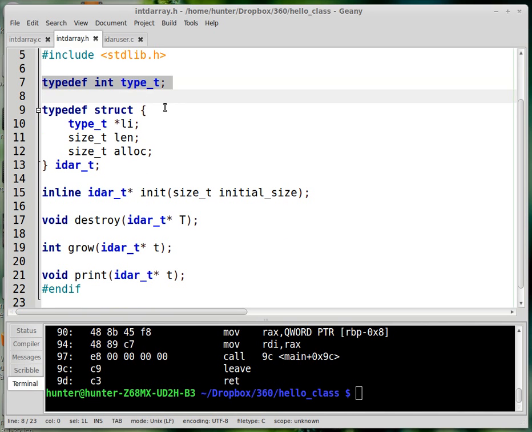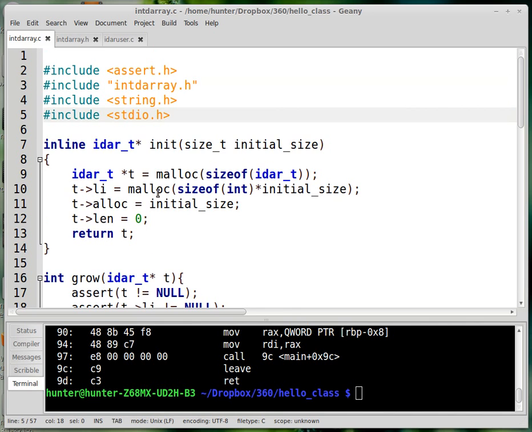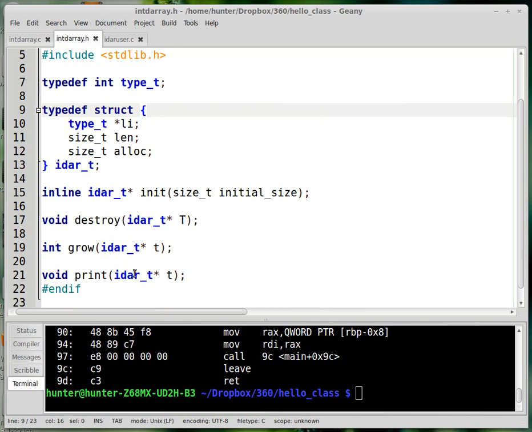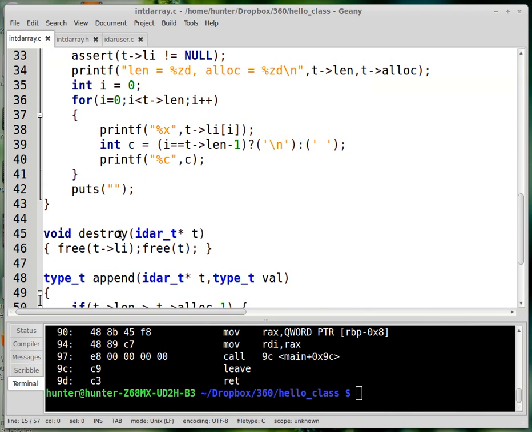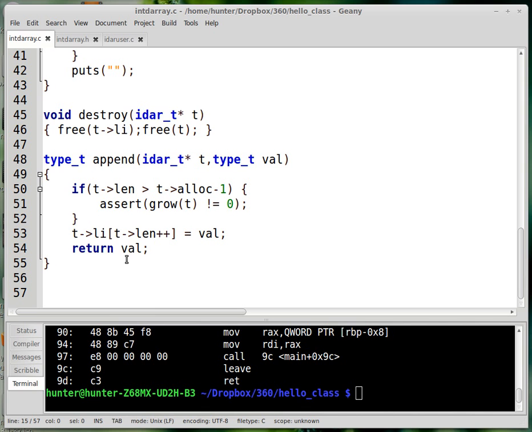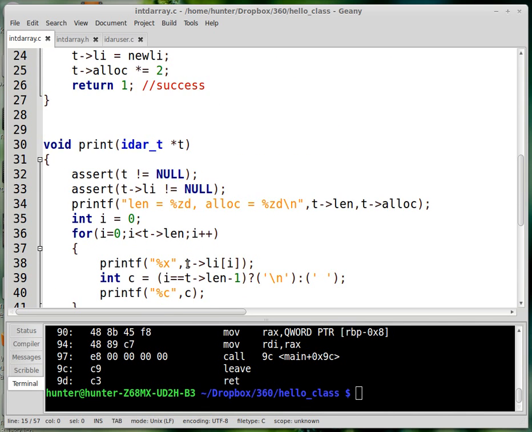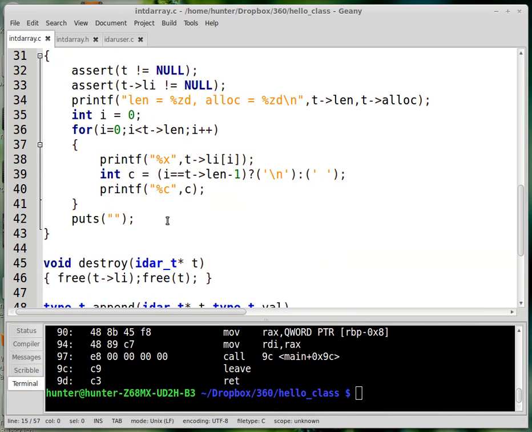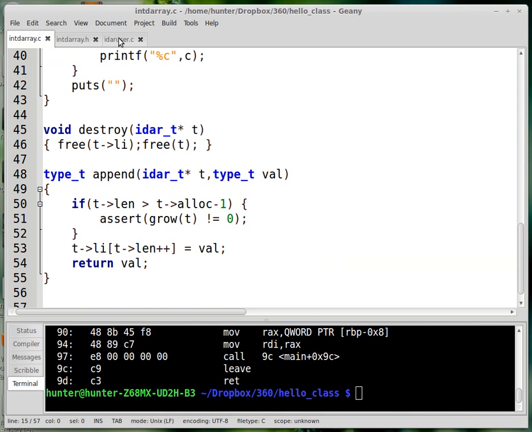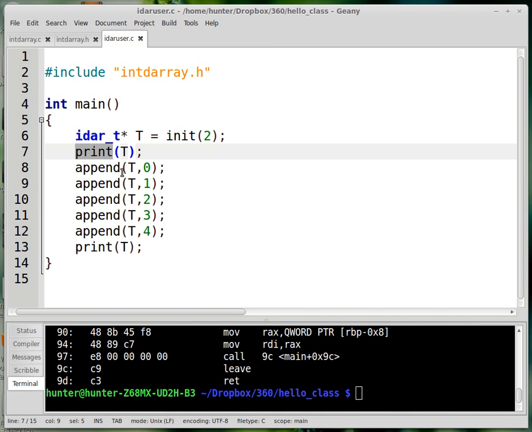I'll explain the details next time, but the important thing is that the declarations are in here and the associated definitions are in there. Now I want you to observe that in this file there is no main. So the code has no entry point here. You know that every program has exactly one main, and the idea here is that we want the functional part of the program, the main routine, to be defined in this file, but have all these methods and structs and stuff defined in some other files.